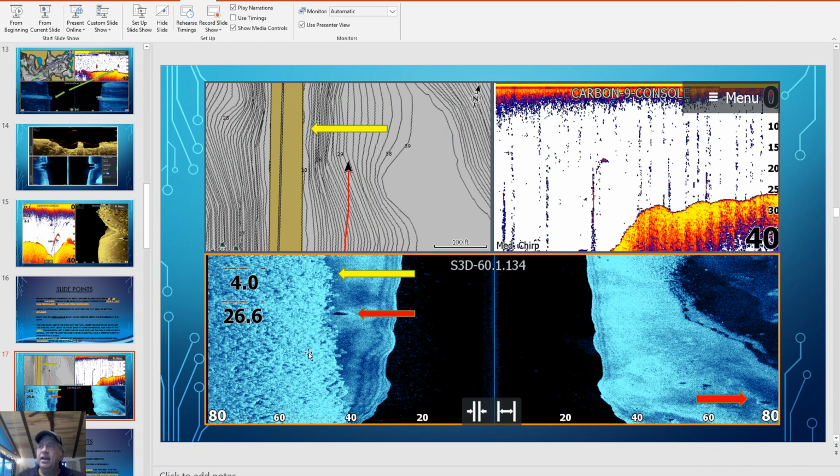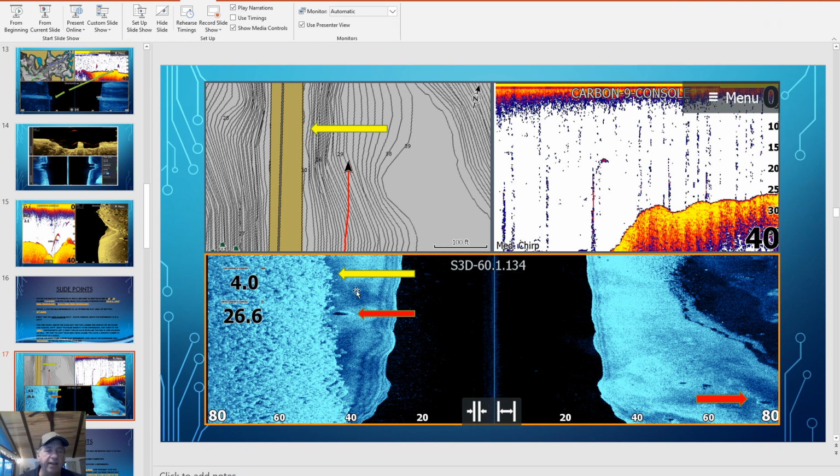Now, remember I talked about the shadows when you're using side imaging. It's not always bright objects we're looking for, but those shadows are important. You see this shadow right here? You see the white object that is basically the same shape? That's more than likely, I have about 90% certainty, a large fish right there. It gives a bright return, and it's a little bit up off the bottom because you see a sonar shadow right below it. The higher the fish is in the water column, the greater the distance that shadow will be from that particular fish.